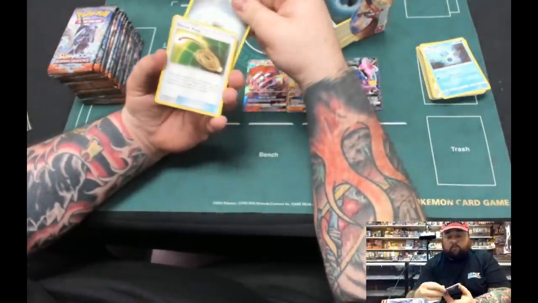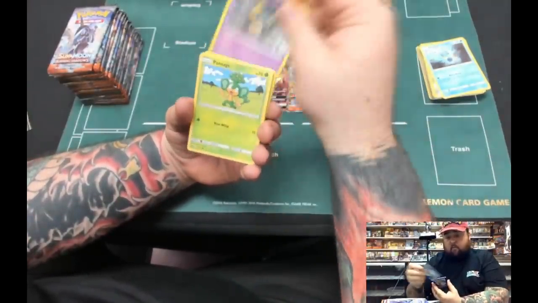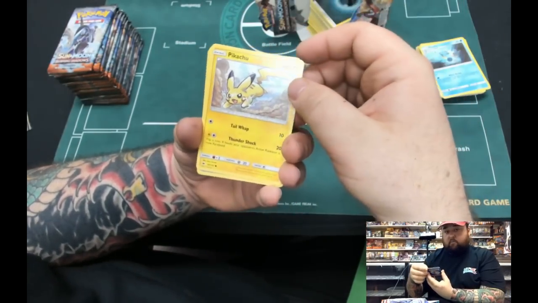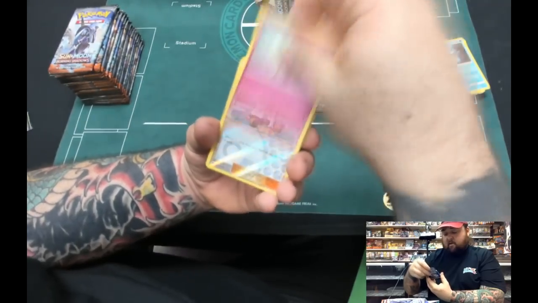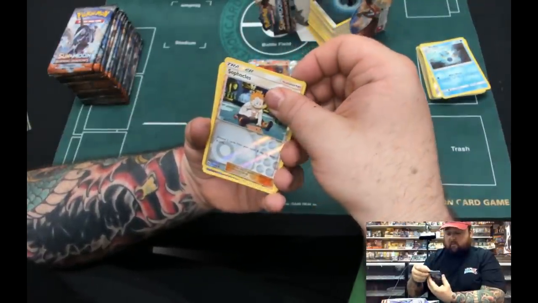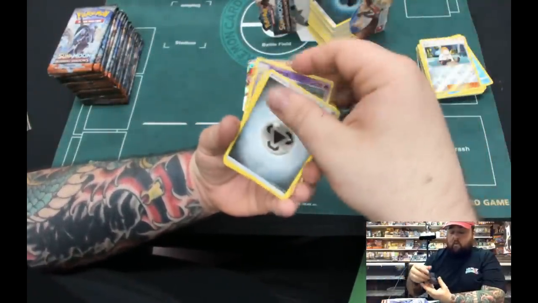Steel Energy, Escape Rope, Rotom Dex, Seviper, Pansage, Krogunk, Pikachu, Pampur, Cutiefly, Reverse Holo Sophicles. Did I say that right? Slowking. And there's Steel Energy.